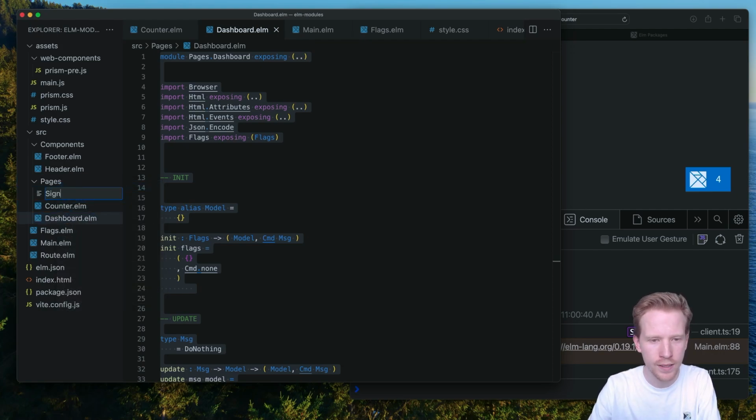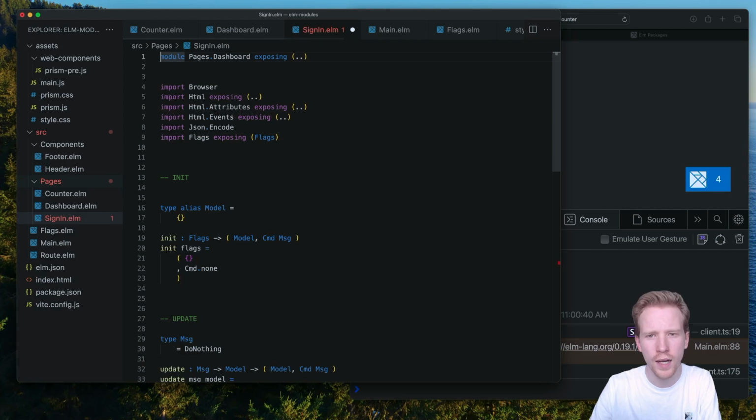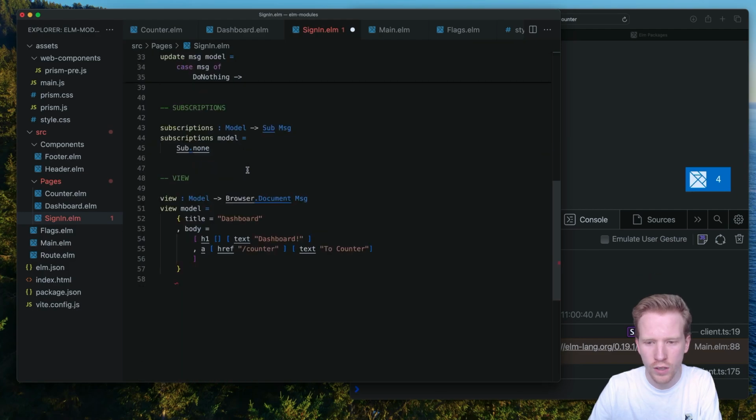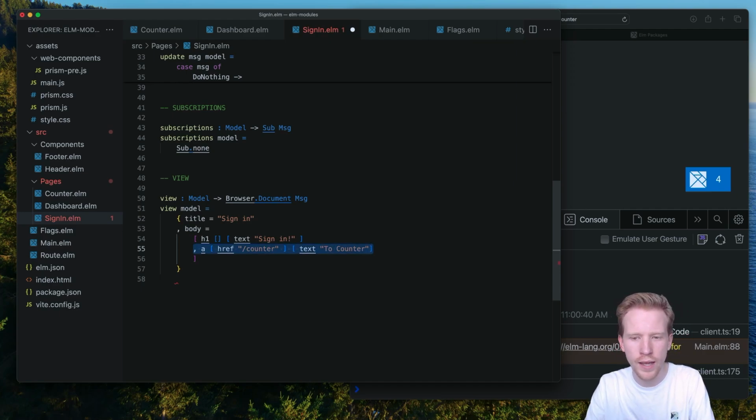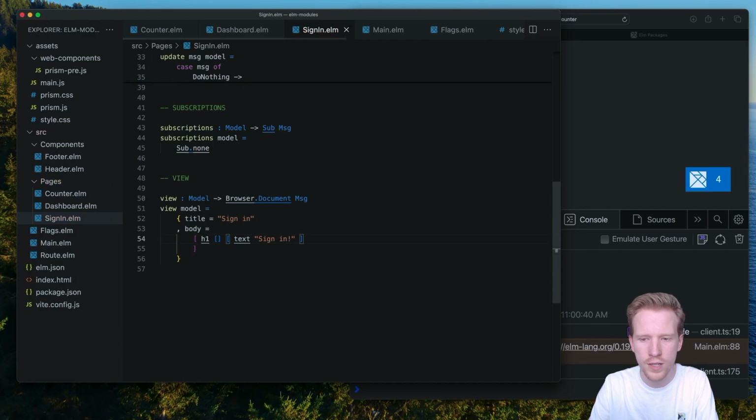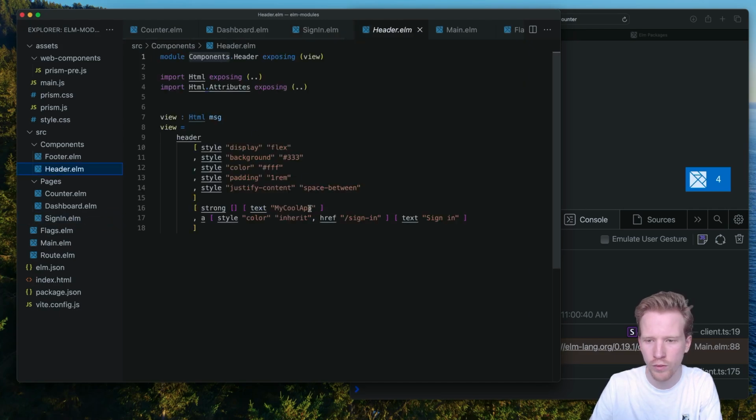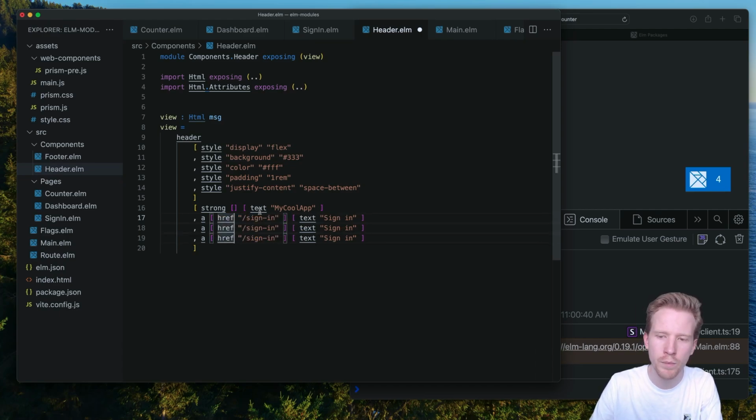If we wanted to add like a sign-in page, we would just have to change this to sign in, and then maybe we'd want to change what we're showing the user. So sign in, and then things are starting to get unwieldy here with adding all these links. Why don't we have our sign-in page use a header component? Let's take this header component from before, and let's add in all the links that we care about. So this was sitting around from a previous video when we were talking about how to add components.